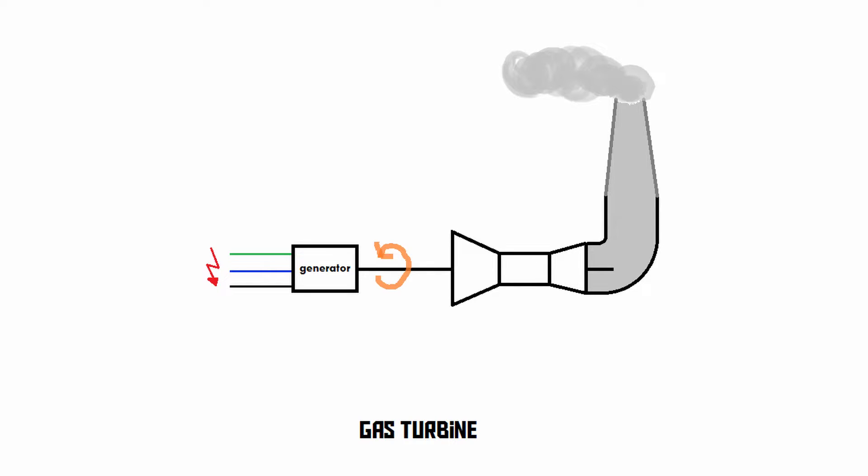The gas turbine can only run on gas, so we can only use this method if we have a supply of natural gas, or if we first gasify coal. We can put coal into a coal gas plant and create gas from the coal. But the key point is we need some sort of gas to run the gas turbine — you can't put coal directly into it. Unfortunately, running a gas turbine standalone doesn't give great efficiency either. The efficiency of a gas turbine is also around 40%, so it's not really an improvement over the steam cycle that a standard thermal power station uses.